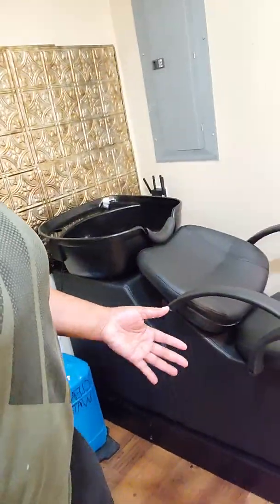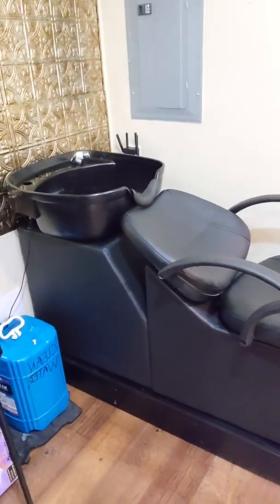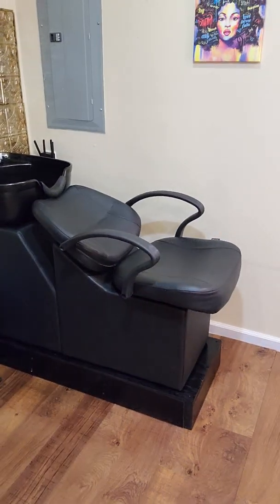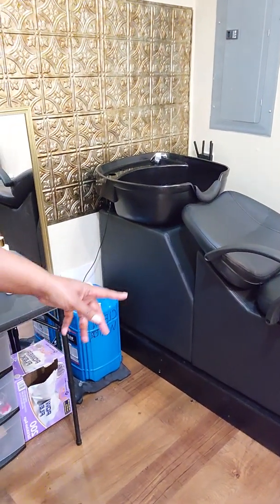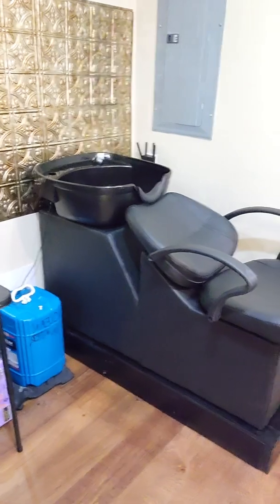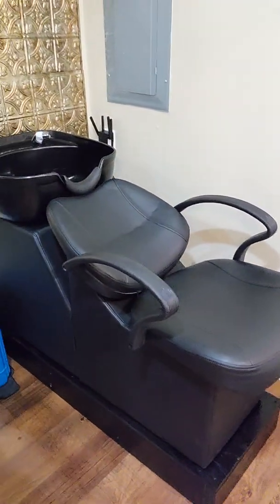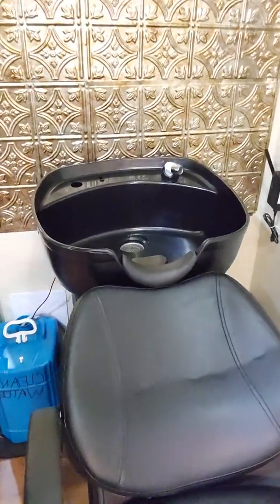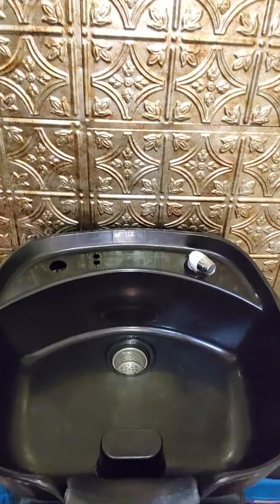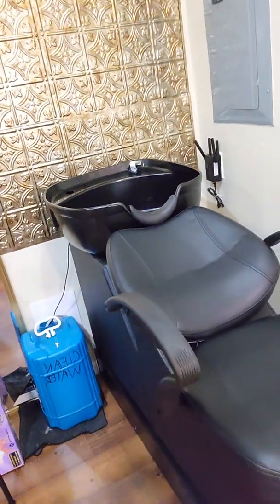And we just painted it black to blend in with the chair. You really can't even tell. Bought some cheap spray paint, spray painted it black all around, and set the chair on top. And there we go. So, this is the chair. This is what it looks like. This is the sink. So I'm about to tell you guys how I did this.